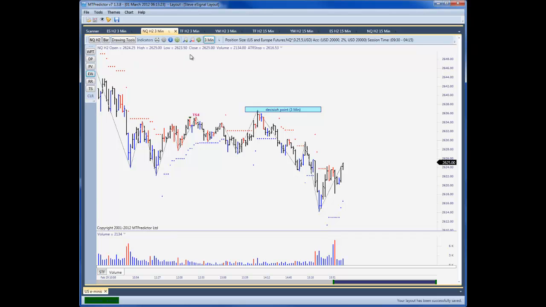Now ideally we'd look at this for a high volume VSA spike trade, but on this particular chart this bar here was not highlighted with our VSA spike. The one a couple of bars earlier was, but that did not break the prior high, so would not be considered a VSA trade setup.